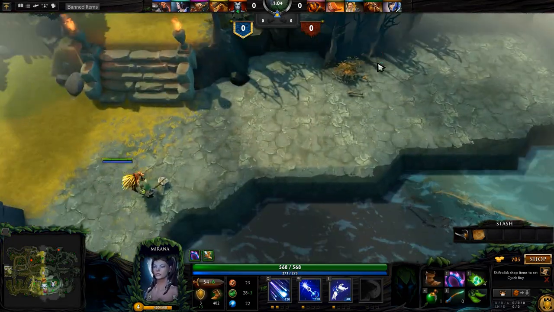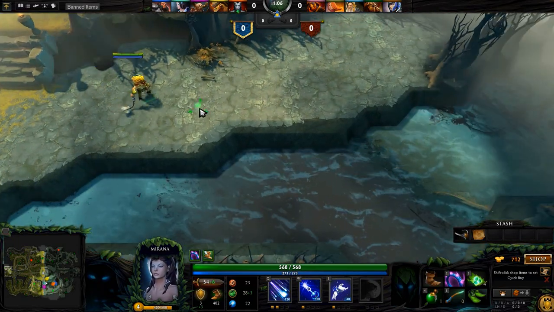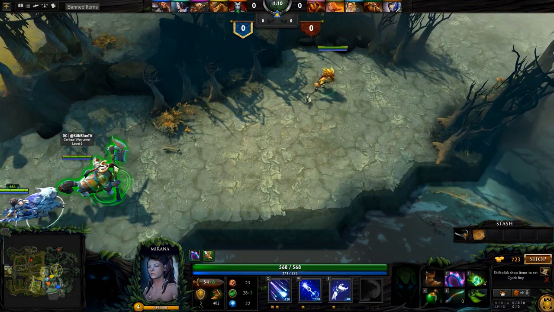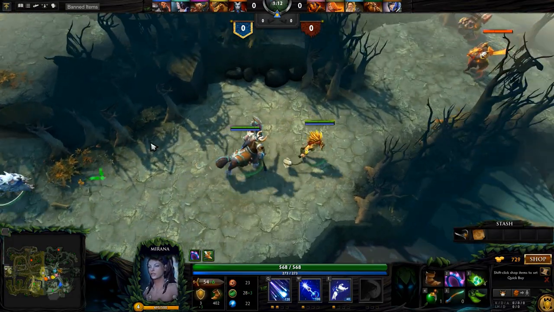Guys, I am jungle. They're coming here though. They're coming here. You guys need to place a ward. There they are. They're gonna fight. Alright, I've got Battle Hunger level 3. Here we go. Here we go! Ride.